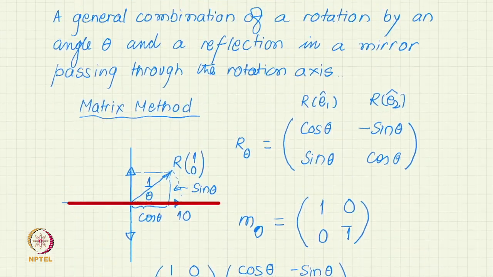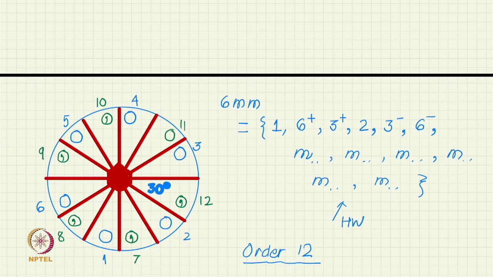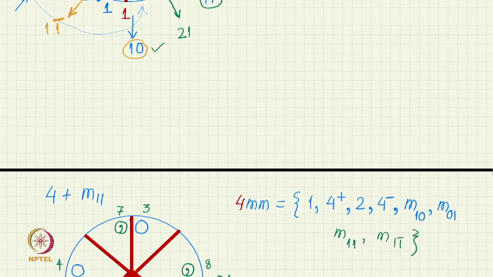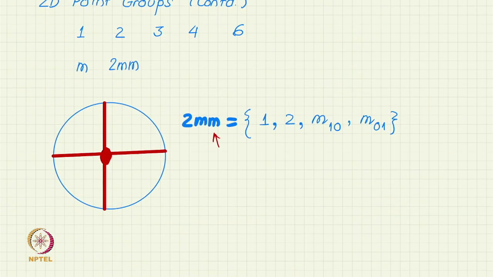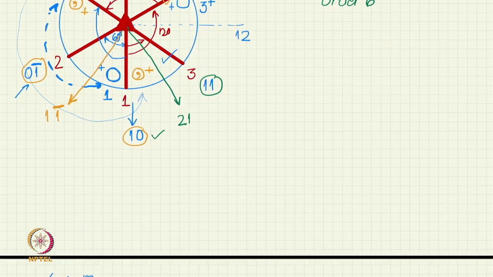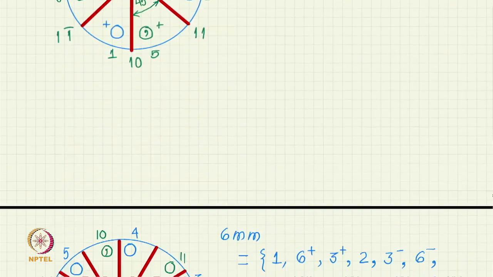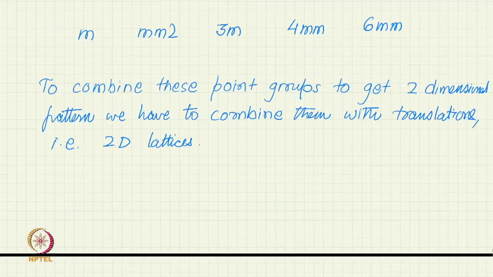If you take these nice angles which we are getting, then you will get back to these point groups. So, if you combine two mirror planes at 30°, you will get 6 mm, at 45° you will get 4 mm, at 60° you will get 3 mm, at 90° 2 mm. If you combine them with any other angle other than this, then the question is what should that angle be to give you a symmetry.